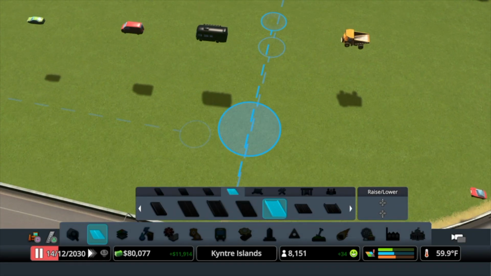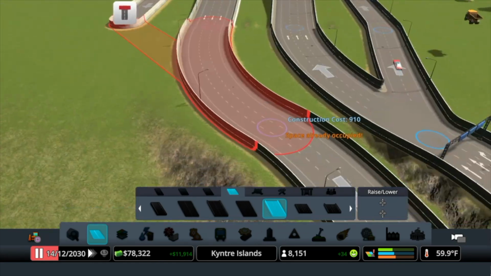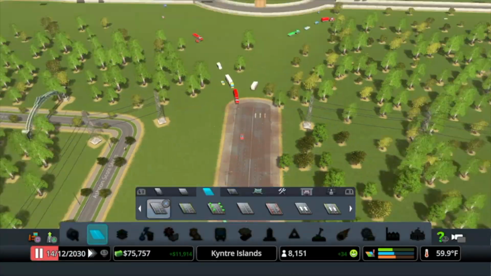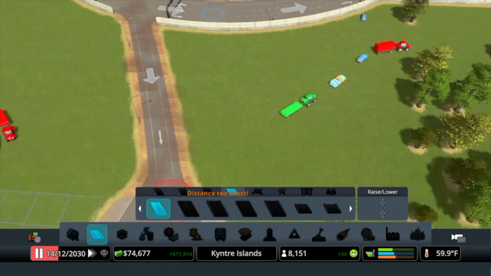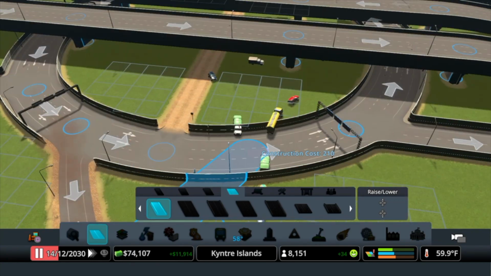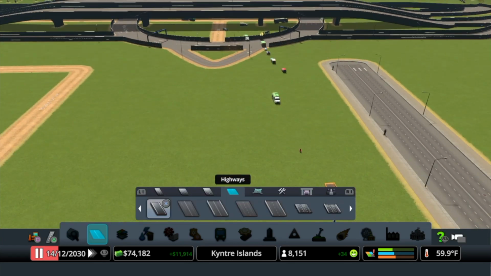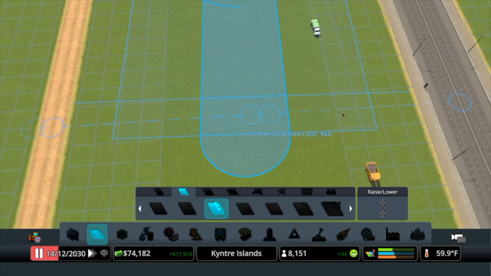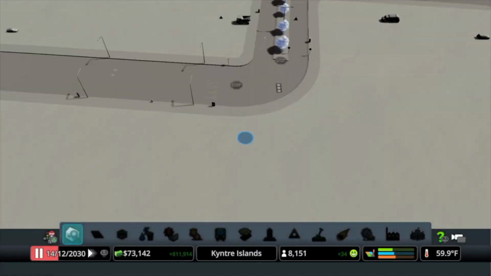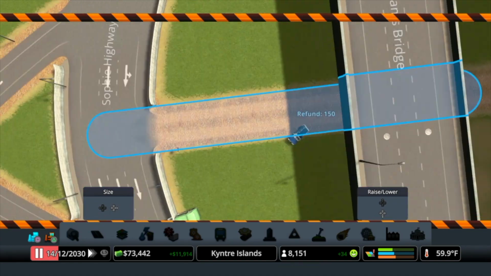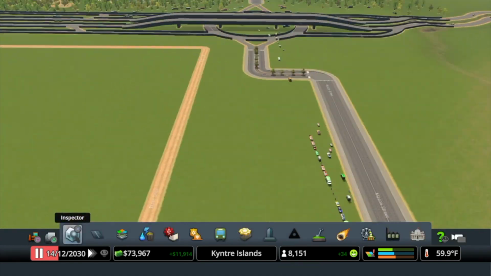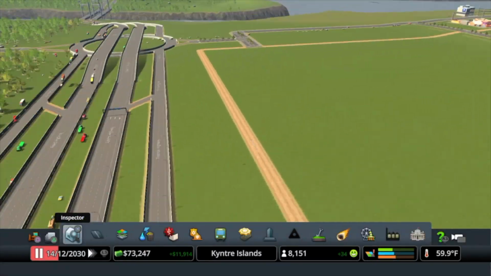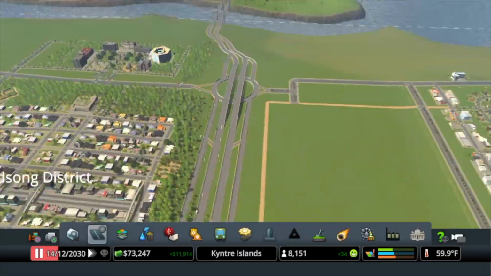Now coming down on this side of the highway, things get a little tricky. I know, it looks crappy. I can't do anything about it. Right now we don't have that tile open, so I have to just make do with what I have. Eventually, once we open the tile to the island, I'll be able to run this highway a lot better. It looks really bad. It functions, but it's just not what should be there. So just pay no mind to that. Just make sure it functions, and once I get that tile open, we will rework that whole side.